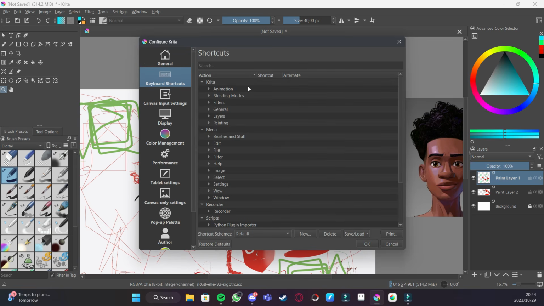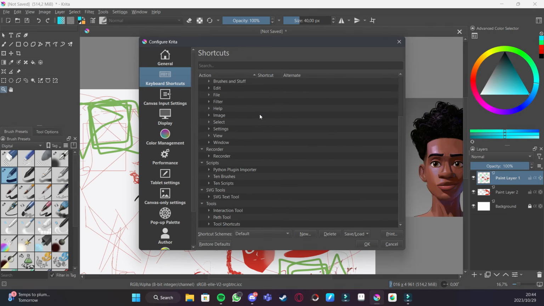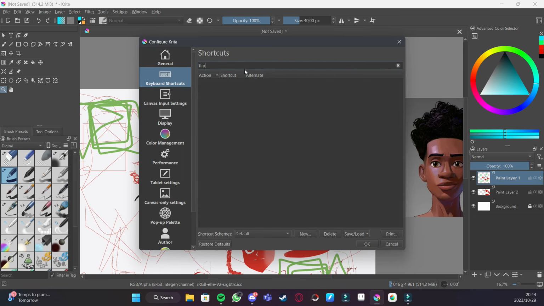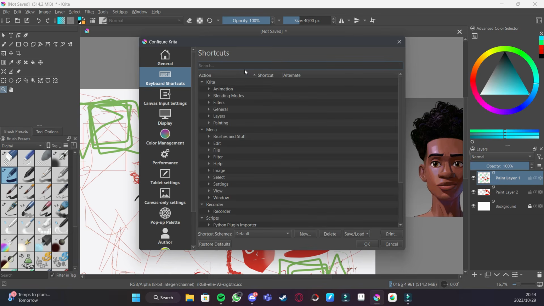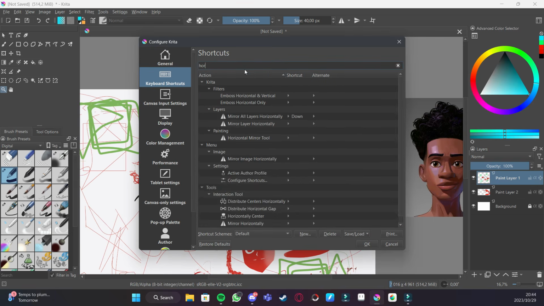Keyboard shortcuts, again, these are all the shortcuts that I made in it, if I remember correctly. But I specifically wanted flip canvas, but I don't think that's what's here. So essentially we flip it horizontal. Yeah, here, all layers horizontally.